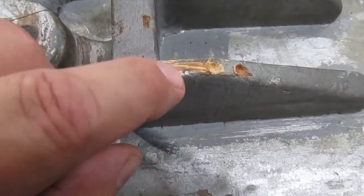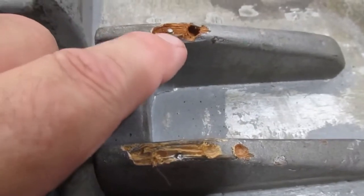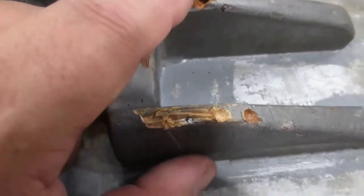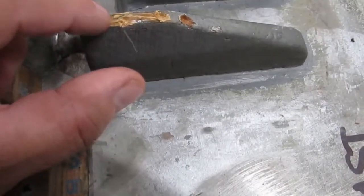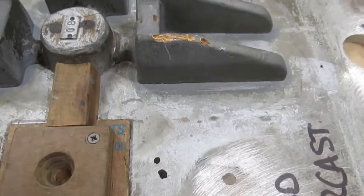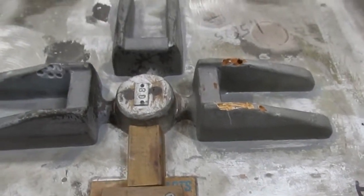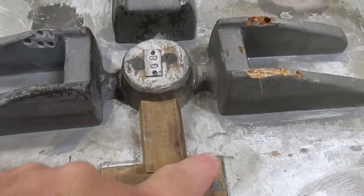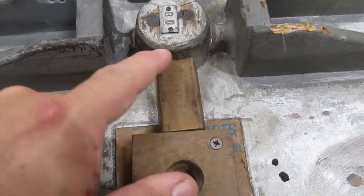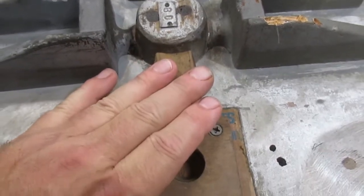Plus there's a nail in there. And they did the same thing over here too, but they used mahogany and they put a nail in it too over there. So what I'm going to do is the Bondo, seriously, it'll last longer. So I'm just going to do the Bondo. And like I said too, I'll fill these holes in. I'm going to wrap some fillets around here, that way it'll make it mold easier.